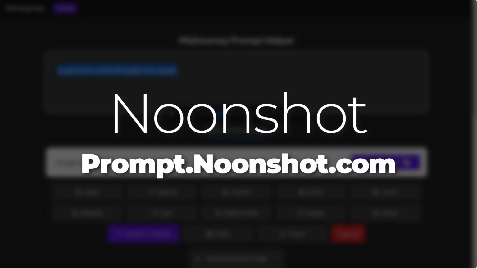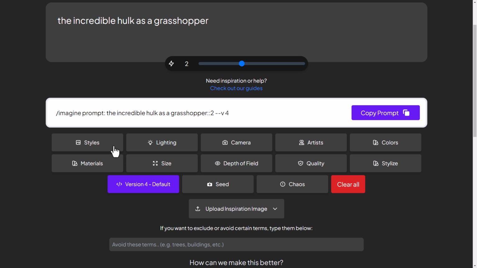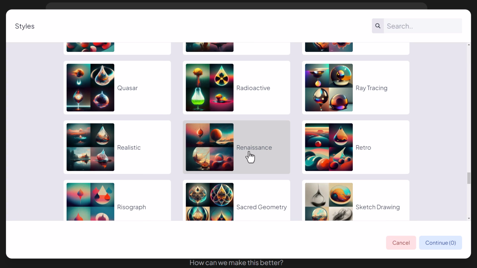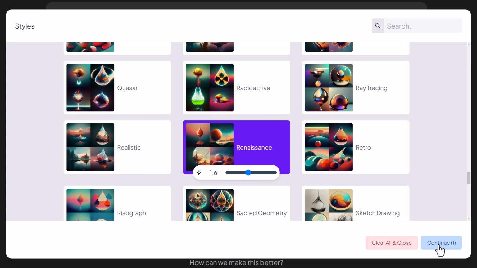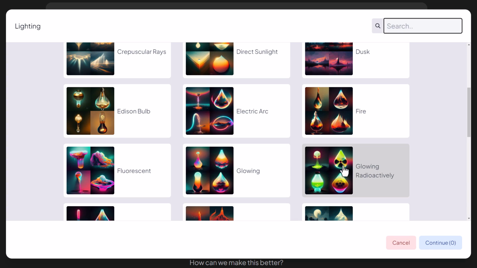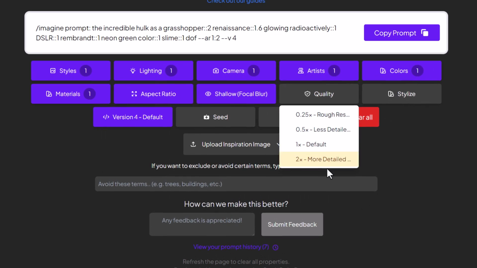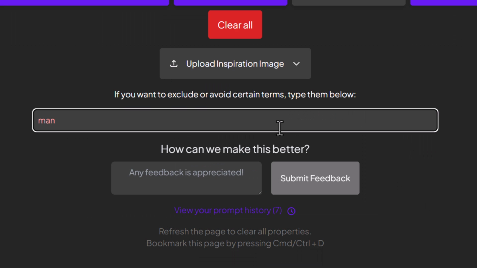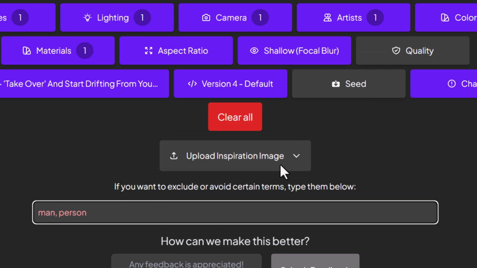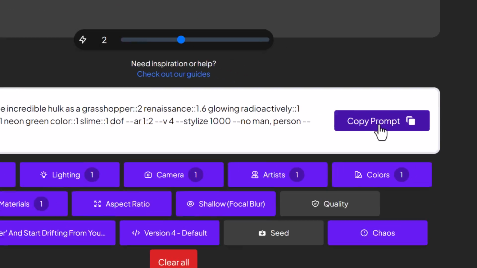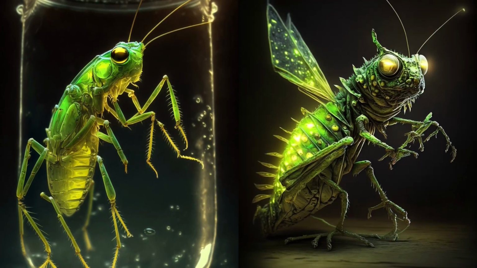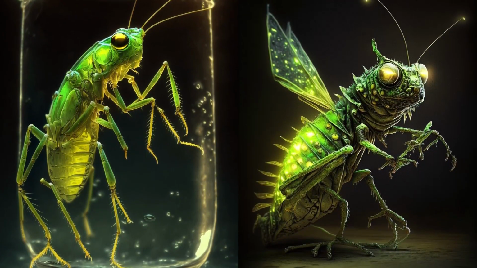The next one is Noonshot to produce some really impressive Midjourney prompts. Similar to Prompt Mania before, this is another great interface which allows you to pick certain styles, lighting, camera, and also gives you the option of changing some of the parameters, such as the quality, the size, you can even play with the chaos, the seed, or even the version. So it's actually a really handy generator for, once again, exploring these different things you can add to your prompts. And when you're done, you simply copy the prompt, paste it into Midjourney like you do with all of these, and you get some pretty cool images based on what you've fed it.